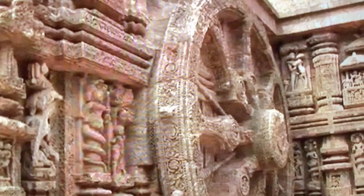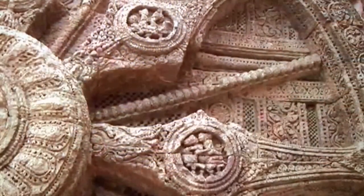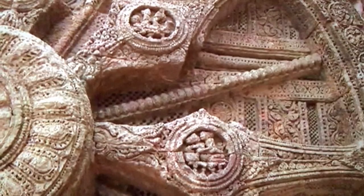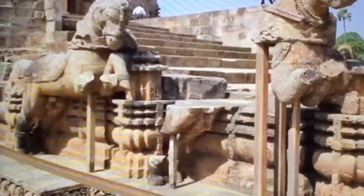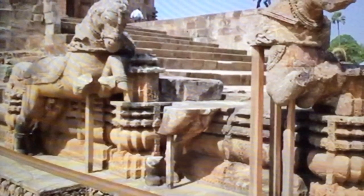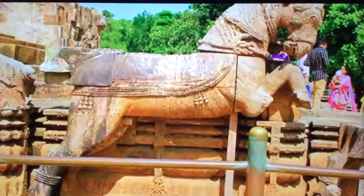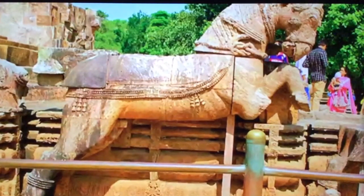All right, now we're looking at these tread portions with new eyes, now that we know what to look for a little bit, as partial calibration aids. Okay, now the horses are going to be coming up. You can see these are the real horses that are talked about. They actually have horses' hooves. The guy told us there were seven of them for 7 days of the week. There may be some other things, fragments going on.